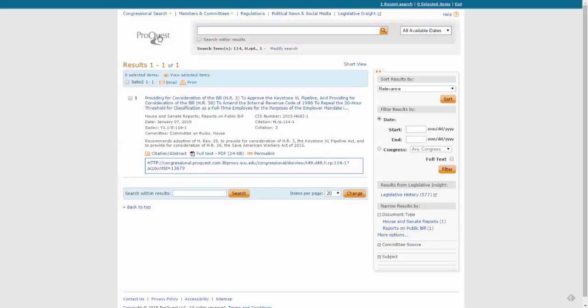A few things about ProQuest that I should mention to you. You're unlikely to have access to this service in legal practice, and the reason why is because law firms have less interest in legal and legislative history compared with law schools, and it's an extremely expensive service. The law school spends, I think it's close to $120,000 a year for access to ProQuest. It's one of our most expensive databases.